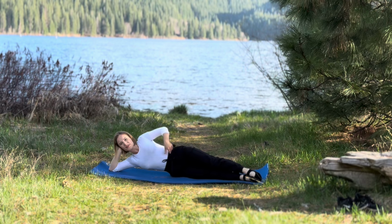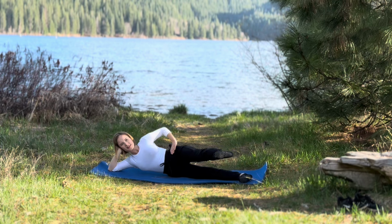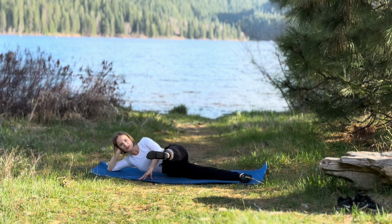From here, we're going to lift our top leg, flex the foot, and go into very traditional, flex the bottom foot to stabilize you better. We're gonna kick the leg to the front, pulse for two, and bring the leg to the back, pulse for two. As you kick to the front, the foot is flexed. As you reach the back, the foot points.